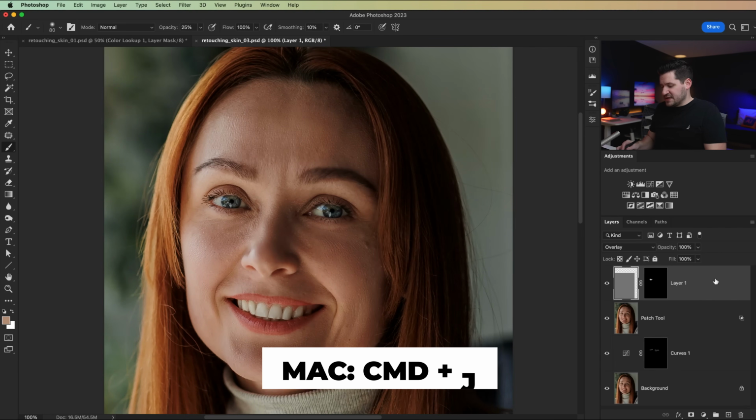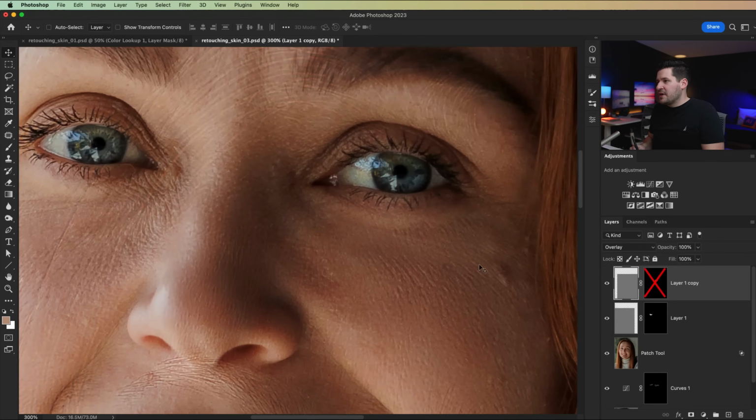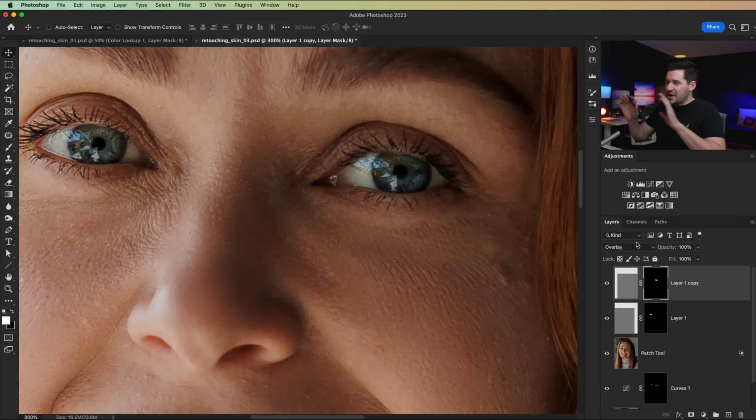And then we'll duplicate this layer, Command or Control J. And let's hold down Shift to just temporarily hide our mask. And we're going to drag this over underneath the other eye. I'm going to look for the texture that looks like it would fill in where I want more texture, like so. Hold down Shift to reapply the layer mask, but we want to repaint it.